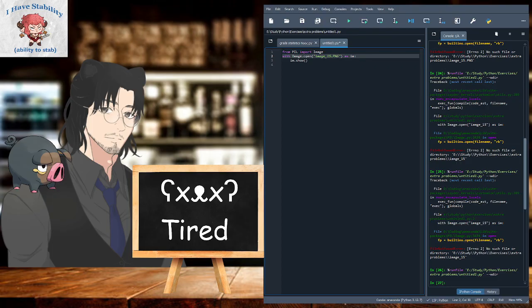But that means if I want to open something in a folder that's not in the local folder I'm using, I need to import OS and make a path, don't I? Oh, that's gonna be annoying. All right, it's fine.